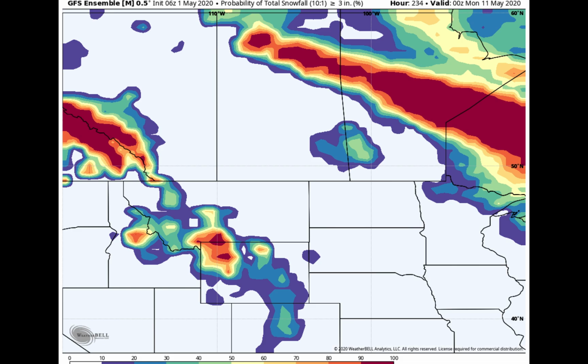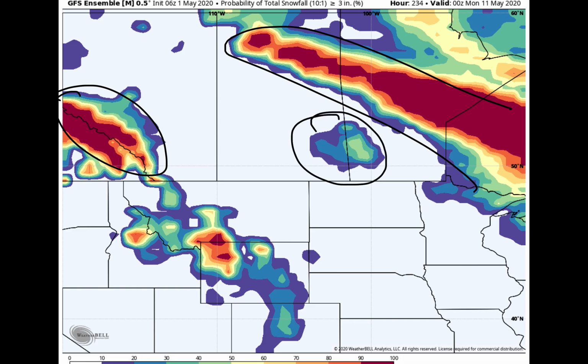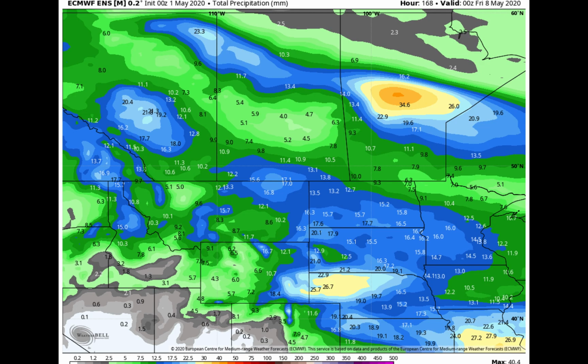If we look at the GFS, very good agreement. This corridor here off to the north of the Prairie, western and west central Alberta, that chance for some snow Sunday night into Monday. And then the low probability here of maybe a trace or a few centimeters of snow across the southern border of Saskatchewan and Manitoba. Total liquid precipitation between now and next Thursday, again, we've got that heavy corridor off to the north. This is our Sunday night into Monday precipitation, badly needed across this region. Might be nice if we could add on to that here across far southern Alberta, and then this corridor across the southern border of Saskatchewan down into the northern plains of the U.S. That occurs as we get into the Monday, Tuesday, Wednesday timeframe of next week.